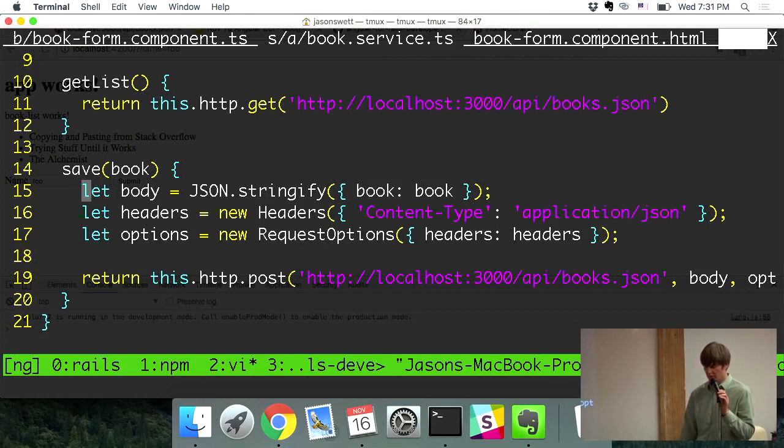In this case, we don't want to inject them, because when we have something like a book service as a member of a component class, we inject it because we want to do this.bookservice.whatever. But since we don't have an instance of this like this.header, we're just using it directly, so we don't need to inject it. But we do need to import it.